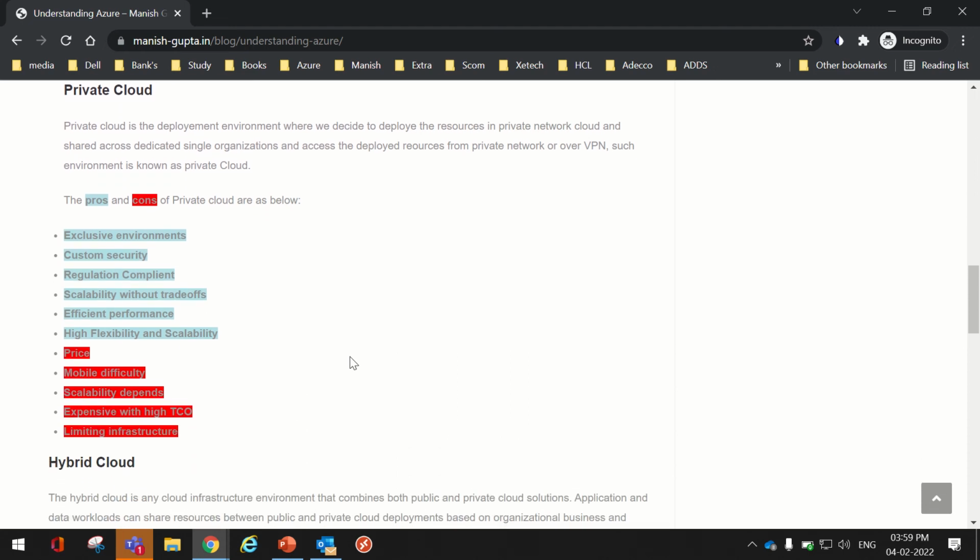it will be more secure with respect to public cloud. If you talk about the private cloud, the deployment method is decided by us, like how we deploy the resources and how we access the applications. It is dedicated to a single organization, or we can use a VPN or private network to access such private cloud resources. It is more secure than public, because in private cloud our resources have only private IPs and are hosted on the private network.